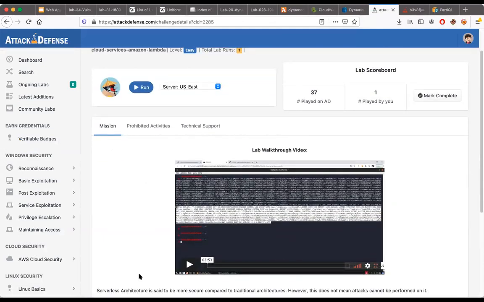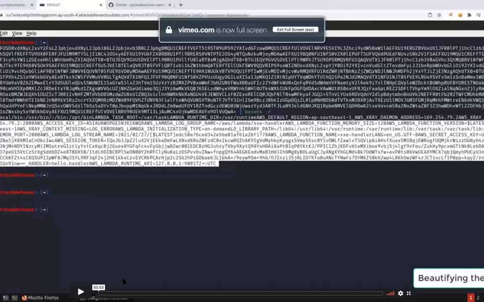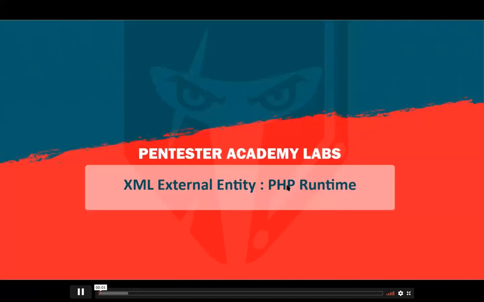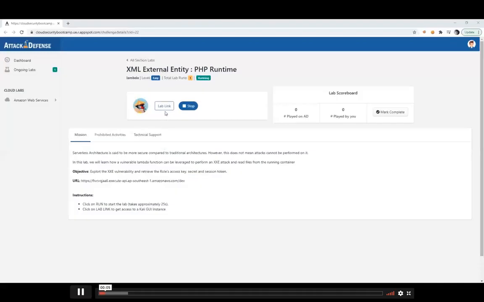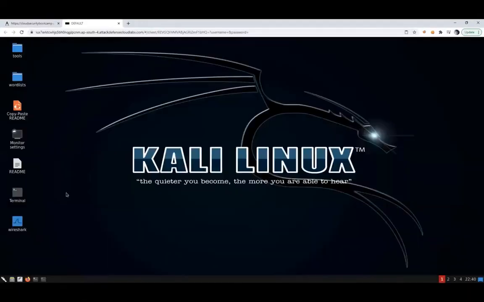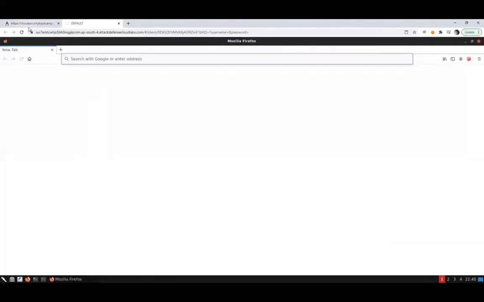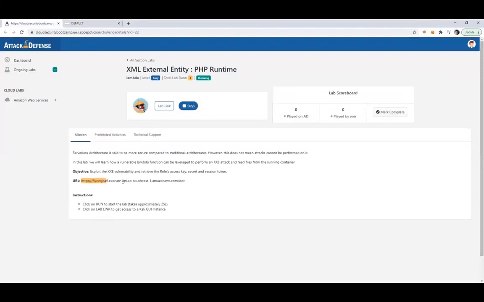Previously I was trying to find the video, but I don't have the video locally. So here we are taking a look at the PHP runtime. The previous application was based on the Python runtime, due to which the XML parser was breaking when trying to read the file, because of the presence of null characters. In this case, the application is based on the PHP runtime, and this is where having PHP as the backend plays to the advantage of the attacker.